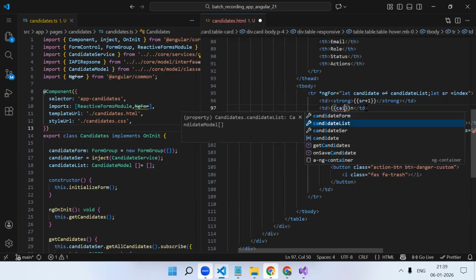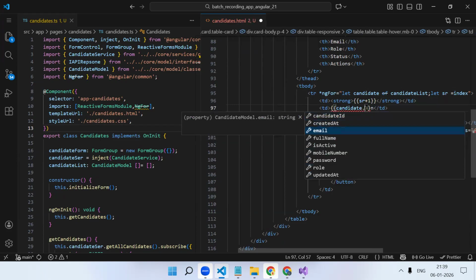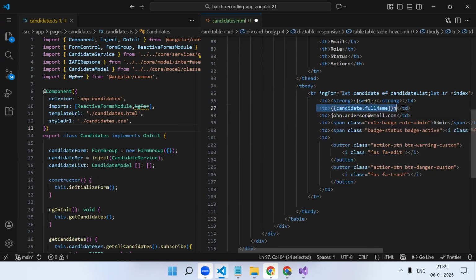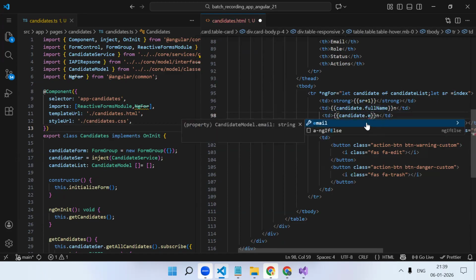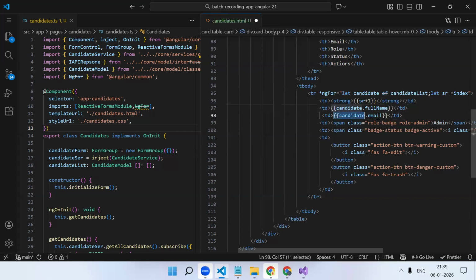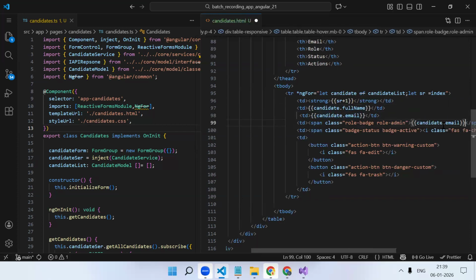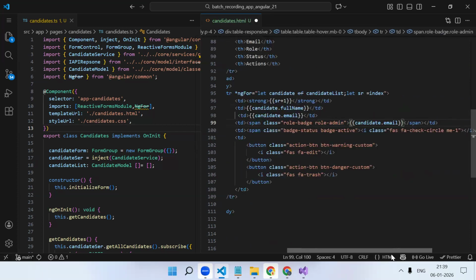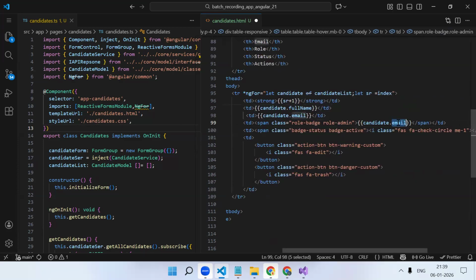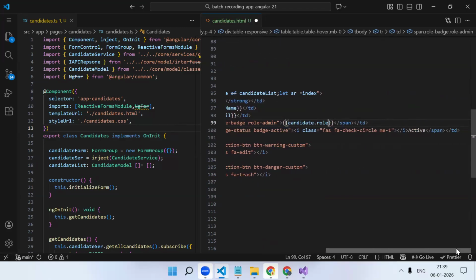Candidate dot full name, email, here we have role and active.